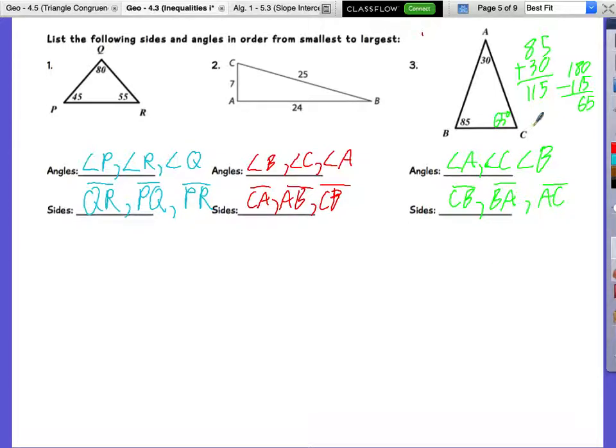How could we know this? In my brain, you just look at the angle, like A is the smallest angle, and then across from that you'll see the line that will be the smallest. So angle A is the smallest angle, so the smallest side will be across or opposite it. And so BC is the smallest side, or CB. Angle C is our medium angle, so across from it, opposite, not touching, BA will be our medium, and angle B, largest, will be across from it.